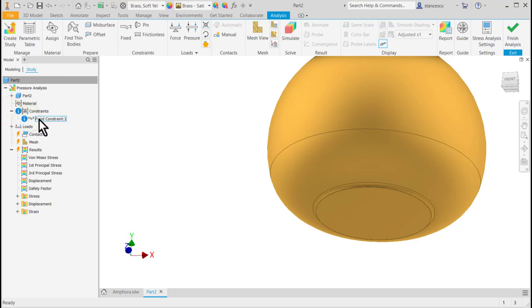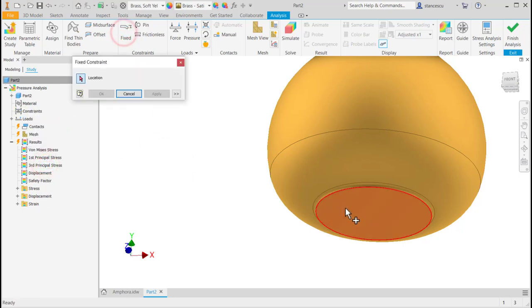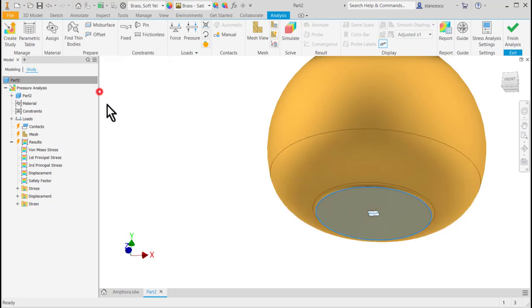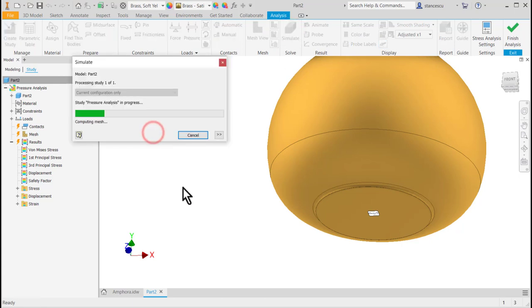Yes, delete, and I apply fix on the new bottom. Okay, you have to make a lot of changes to make an analysis and a simulation, of course.